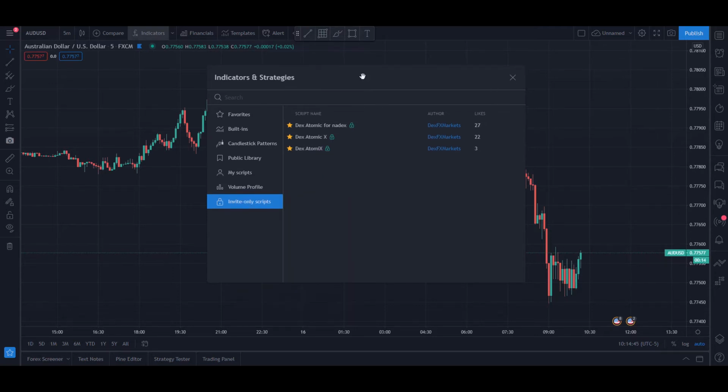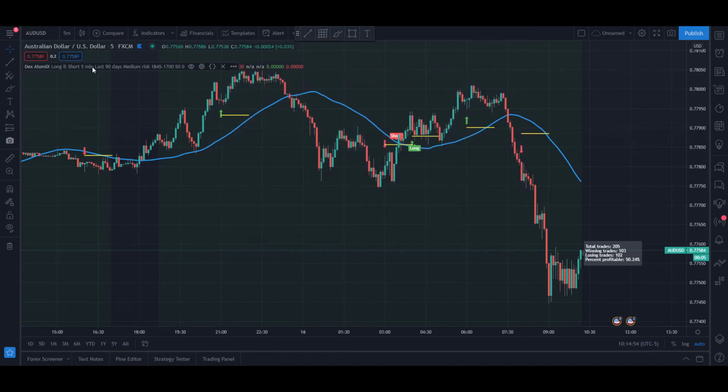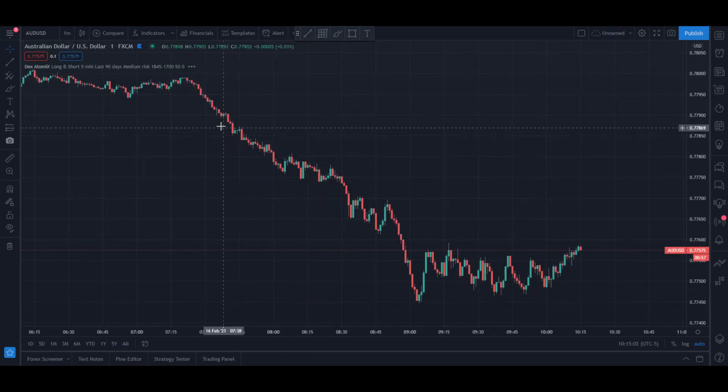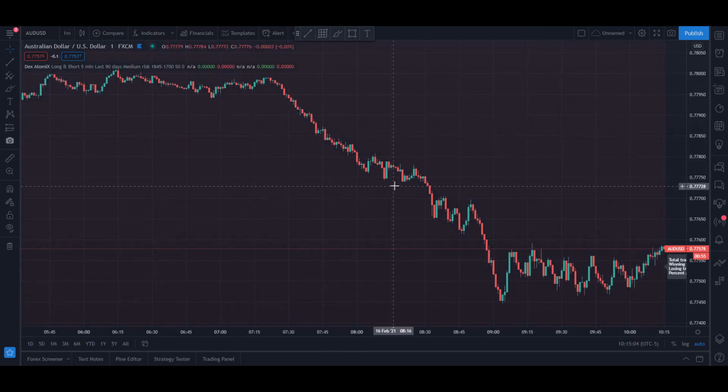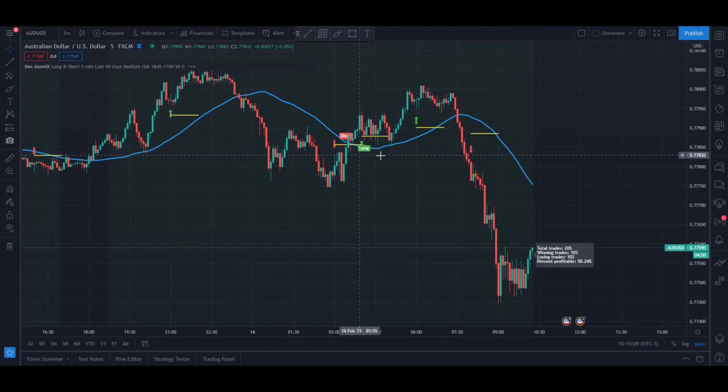All right, so what we're going to do now is click on where it says Dex AtomiX once, and it's going to add it up here to the top left, as you can see just right there. And a few things begin to happen. It's set up in the default value, so you're going to see a little bit of green back here. That means good. If it wasn't set on the right time frame, it would look like this, kind of red and no bueno, right? So back to 5 minutes.